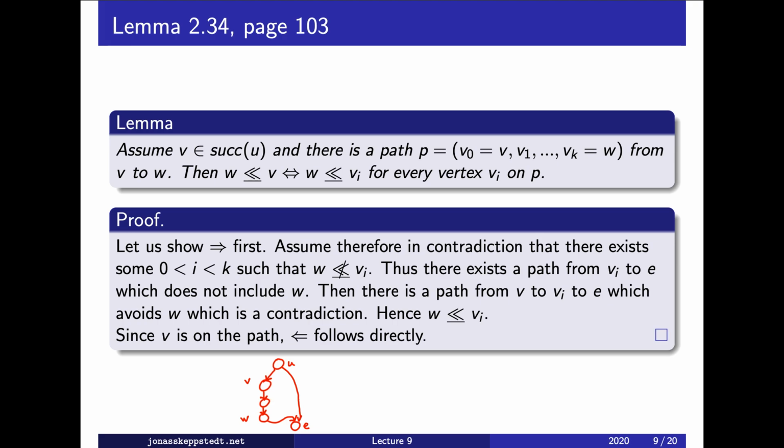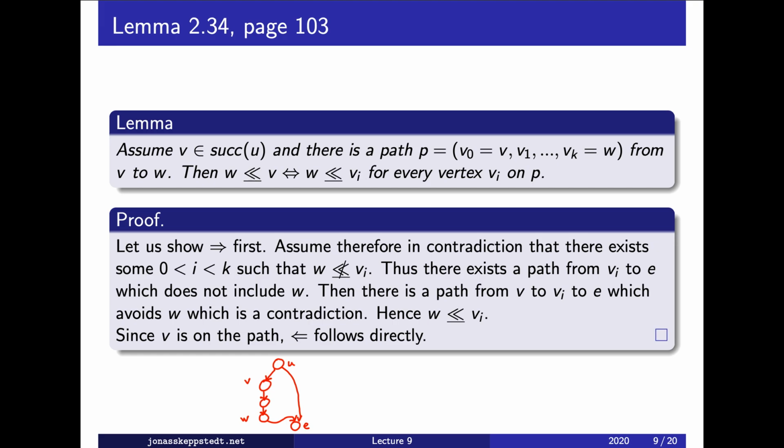So how can we prove that? Well, it's easy. We can look at the right direction first. So we can assume that there is a vertex, or actually an edge from a vertex, which skips this one. And that means W does not post-dominate this vertex. So what happens then? Well, then there is a path from U to V and to exit, which skips W. In other words, W does not post-dominate V, which was an assumption, so that edge cannot exist. And in the left direction, since V is on this path, I mean V is one of these, it follows directly.